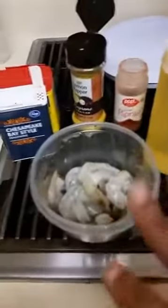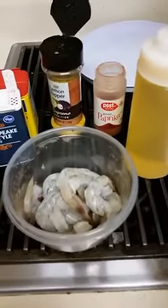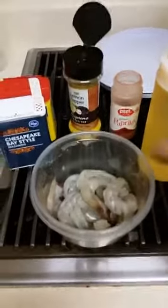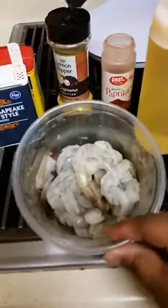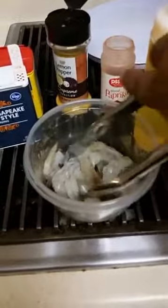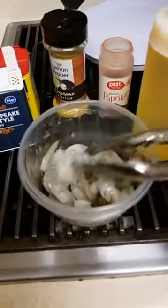That's optional, you don't have to, but what you want to go ahead and do is marinate your shrimp. As you can see in the picture, the shrimp is pink, not because it's cooked, but because we're going to make it pink. I have raw peeled and deveined shrimp, but I left the tail on. I shelled most of it, but I left the tail on.